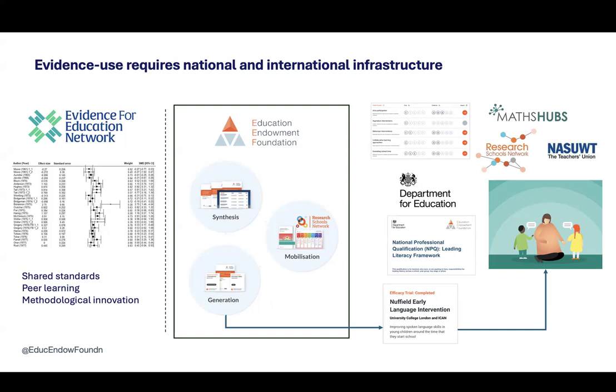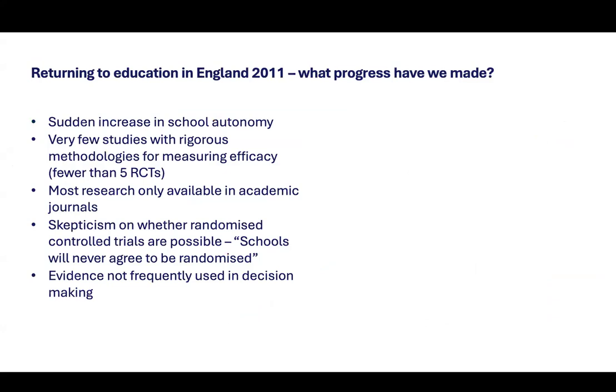But the journey is always messy because it always exists in a complex system, and it's never going to be as simple as a researcher just saying to a school, here's a good finding, you should do it. It all needs to take into account that combination of professionalism, system barriers and enablers, and a complex theory of change around how to support teachers.